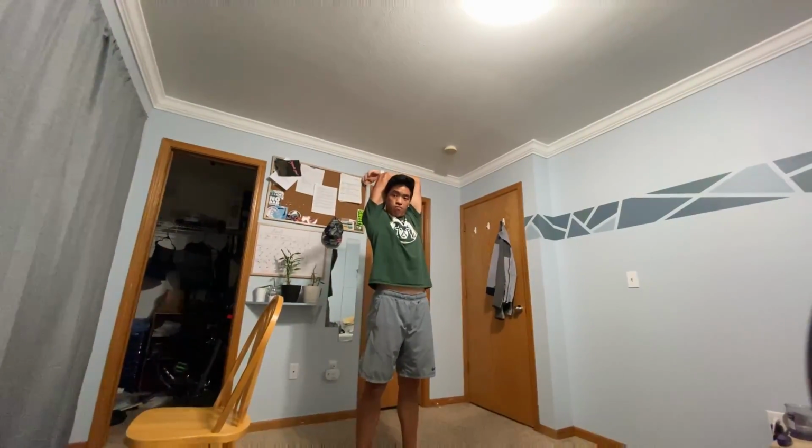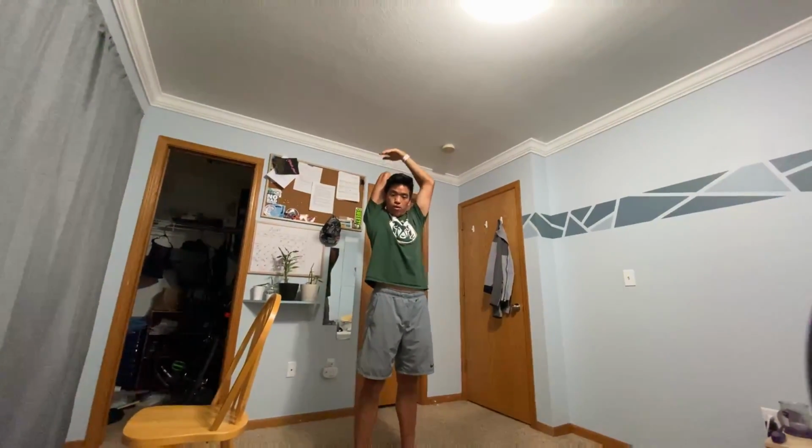Shake that out. Our next stretch is going to be a tricep stretch, where we take one arm, reach it behind our head, and then take the other arm and grab right on the tricep, or behind the arm here. It's important that we don't grab right on top of the elbow. Hold this stretch here. Keep our backs nice and straight, or as straight as you can here.